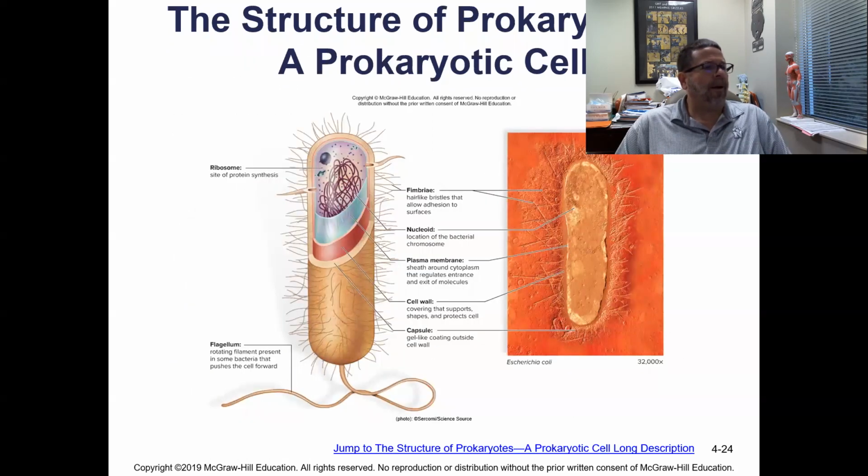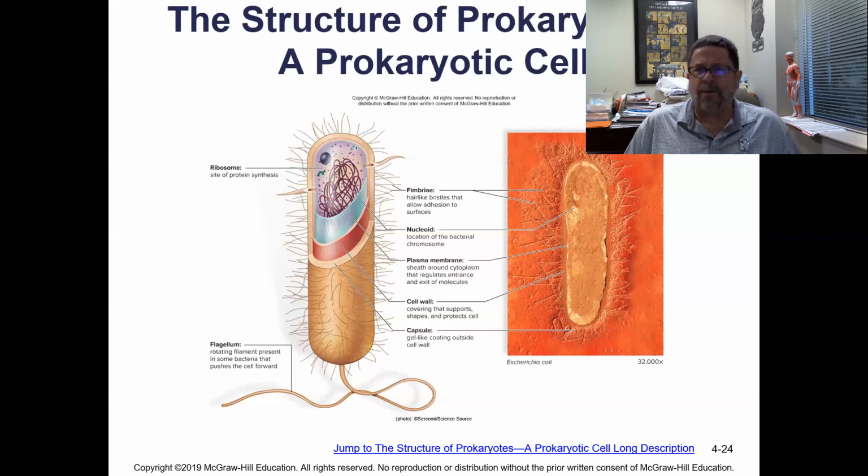Here's a typical prokaryote. The fimbria are hair-like structures to let them grab hold of surfaces. They may have a flagellum sometimes for actual movement, but they don't use the fimbria for movement. They have a nucleoid area where their bacterial chromosome is. They usually have just one chromosome, and it is in that area, so they don't have a nucleus, and they may have an extra piece of chromosome sometimes. We'll talk about that later, called a plasmid, but we don't see one in this picture. And you can see the different parts.